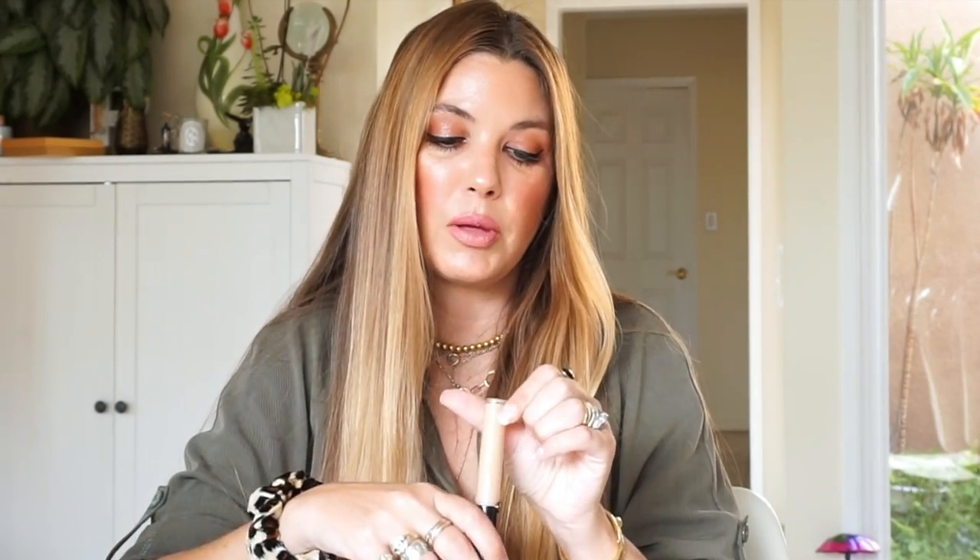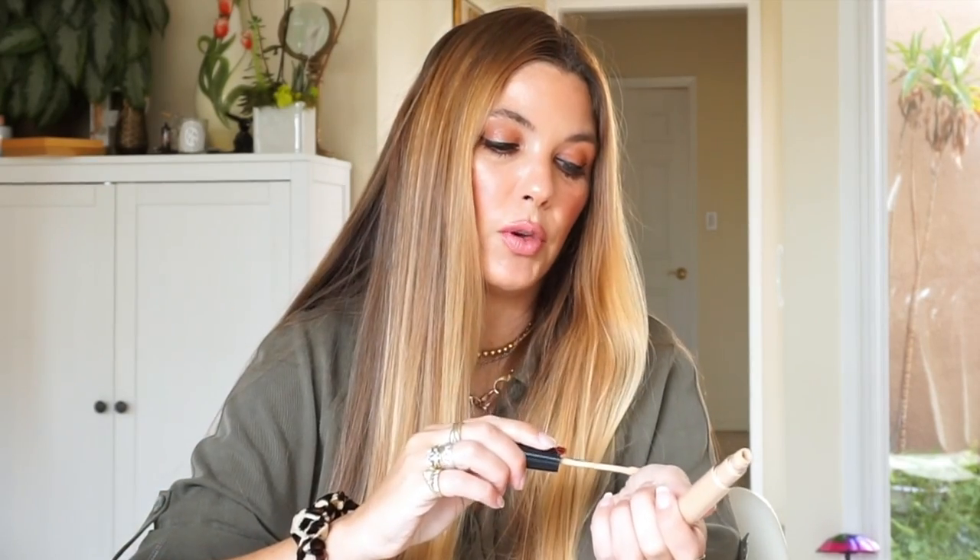I also coupled it with the Armani Power Fabric Concealer, which is also new — I purchased this myself as well. Shade 6 is what I used for concealer. I like a tiny bit lighter, and I feel like this is almost the equivalent of a 6.5 in the foundation. It has a doe-foot applicator, thin texture, beautiful crease-free wear, and it is full coverage in a tiny little dose. A little goes a long way. I wear it under my eyes and you can also use it to cover a blemish. I don't often feel like under-eye concealer also works well for blemishes, but this one does. Once again, a great launch from Armani Beauty.